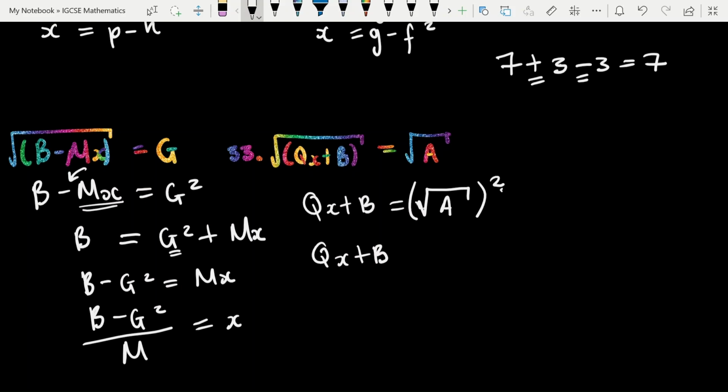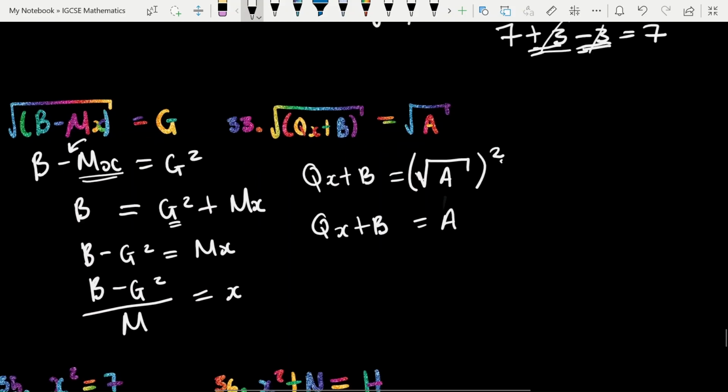Here plus and minus are opposite. It was plus 3 and minus 3. So they cancel each other because they are the same values. Root 2 and power 2 are opposites, and since they are root and power of the same number, they cancel. They cancel out each other. We just get a again.